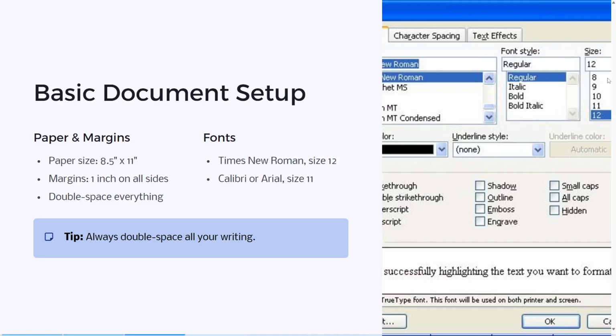The acceptable fonts are Times New Roman, Calibri, and Arial. For Calibri and Arial, you can use size 11, and for Times New Roman, the most used one, size 12. Here on the right side, you can see a picture that shows some of the options you have to use: Times New Roman, regular, and 12.